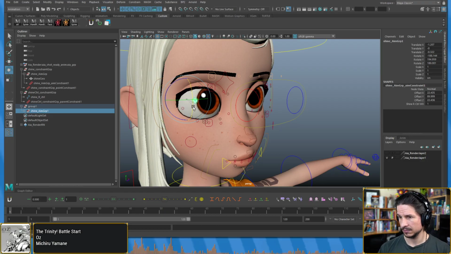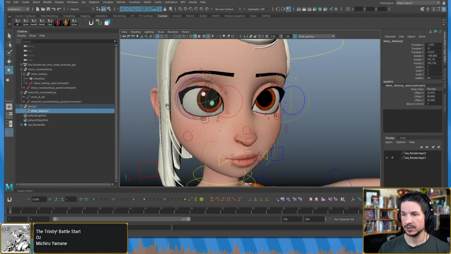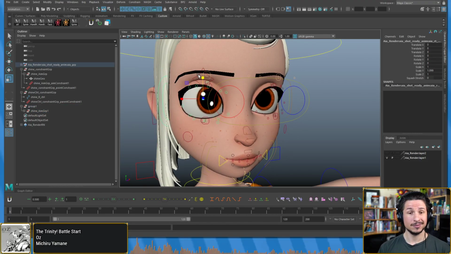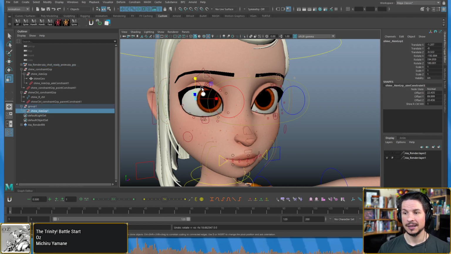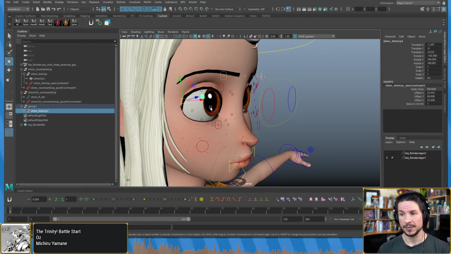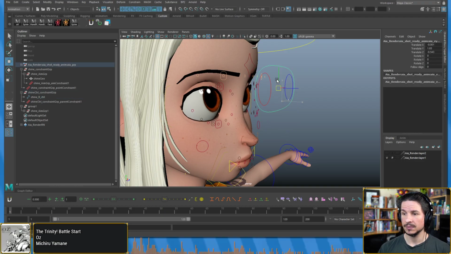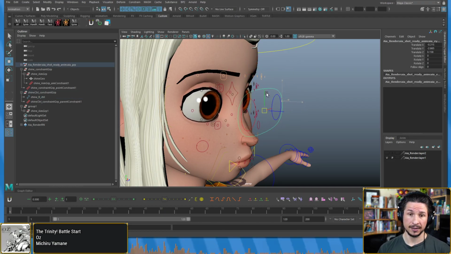And actually, there we go. I still retain that ability to move it around. And it will scale with the eye. Wow. Easy. Only one problem though. Because it's wrapped to the eye, even if I had it constrained to an aim control, as I move the eye, it is stuck to that eye.